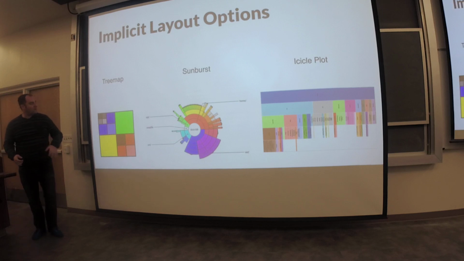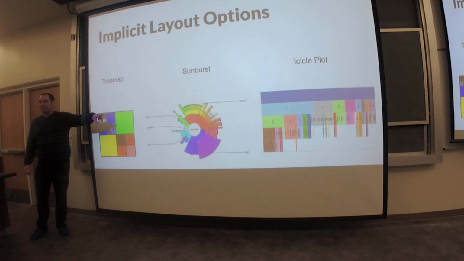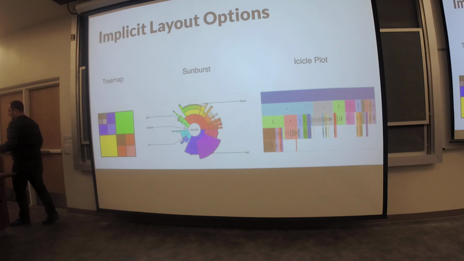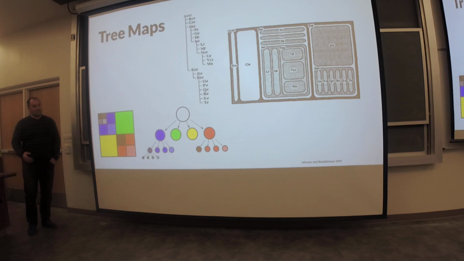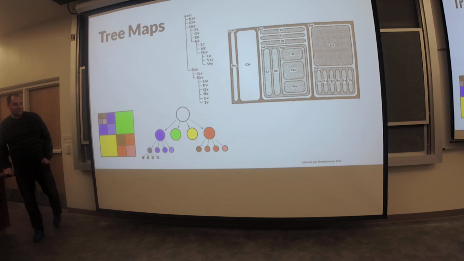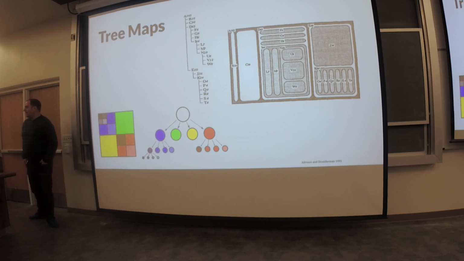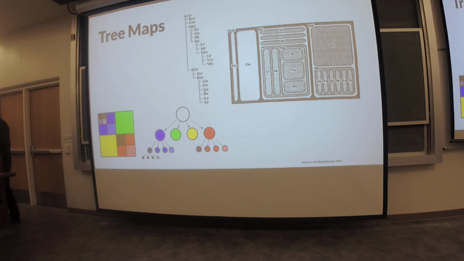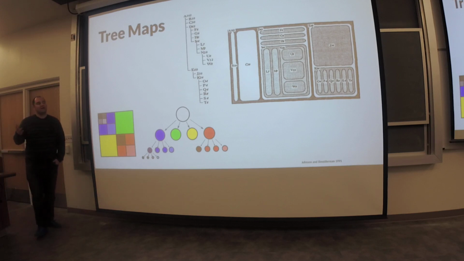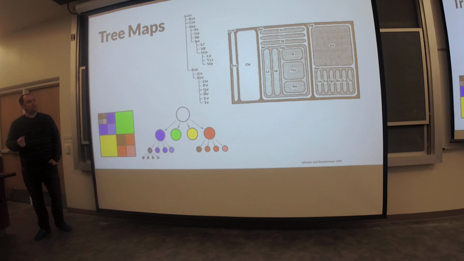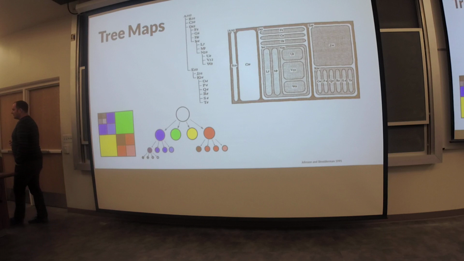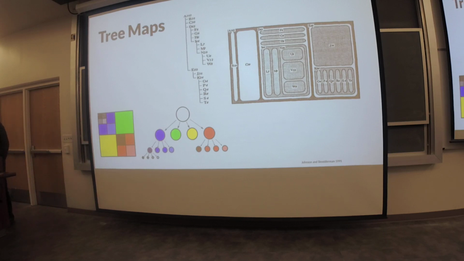And so in the case of the tree map, it's nesting. In the case of sunburst and icicle plot, it's adjacency. And we'll talk about them one by one. So tree maps are the classic example of this. This is a seminal paper from Johnson and Shneiderman in 1991 that essentially came up with the idea: why don't I visualize a tree by hierarchically nesting boxes, and why don't I visualize some attributes by simply assigning a box a certain height?